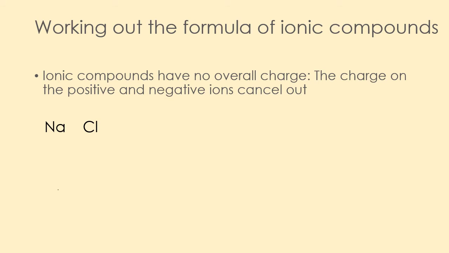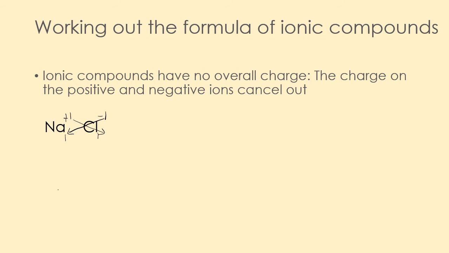Now sodium is in group 1, so it has a +1 charge. Chlorine is in group 7, so it has a -1 charge. When we make our compound, we need to have the right numbers so that they will cancel out. To do that, we swap our numbers around and drop them down. So this 1 from up here comes down to here. This 1 from over here comes down to here. And I write them down. So I have Na1, Cl1.